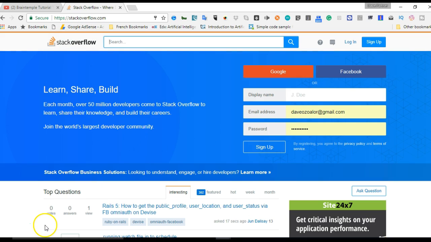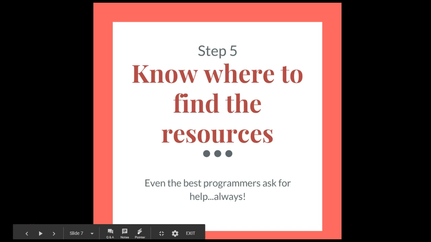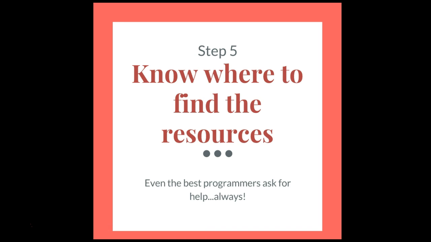Now the next step is to know where to find the resources for the particular language you are studying. See, the resources are very important. There are so many resources. For instance, apart from the official documentation of the language, like the official documentation for PHP, there are several other sites that provide rich documentation, videos, books and more. So when you're learning a language, try to figure out from the beginning where to find other resources. The documentation might just outline things, but there are some people that do tutorials.